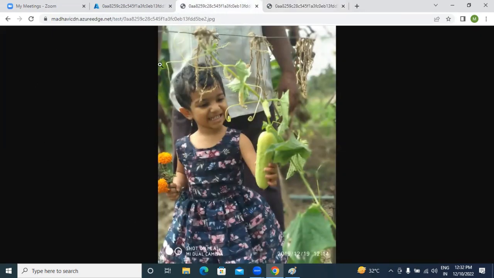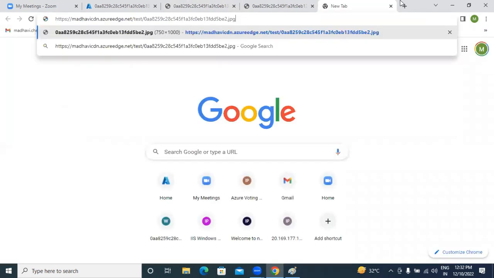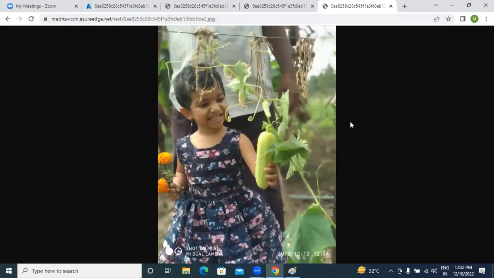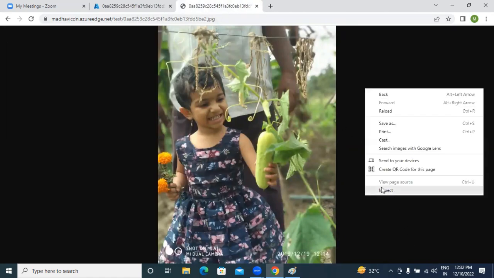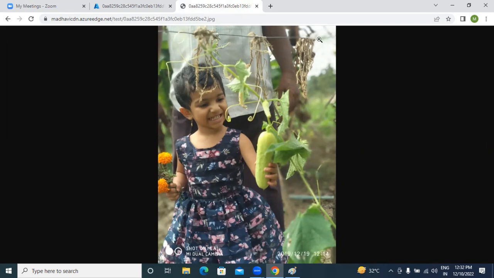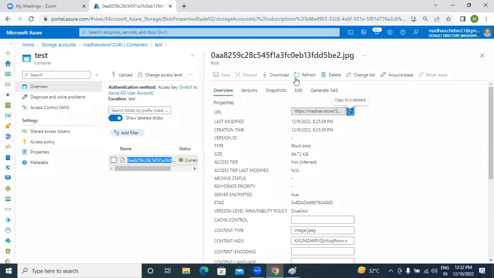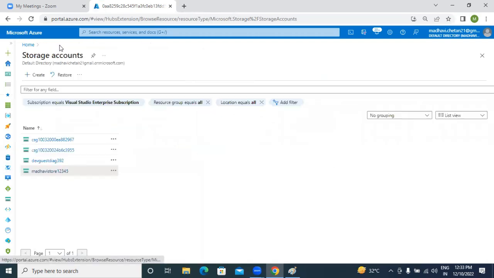Okay. For the first time, if I'm accessing it from the CDN profile, then first time it is accessing from the East US region. But if I'm accessing again from any location, it will be accessing from my nearest location. Okay. So like that, here we will have that. If you right click and inspect, somewhere you will get that information, what is the latency and all for that. And then you will get to know about that, that image is coming from the nearest location or from the East US location. Okay. So that's it for the CDN profile.